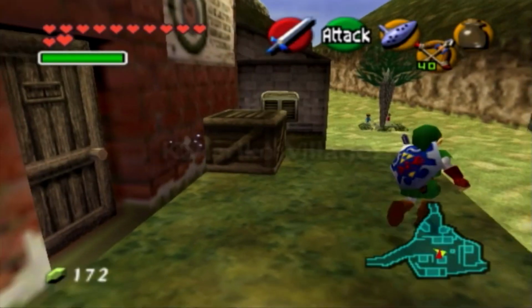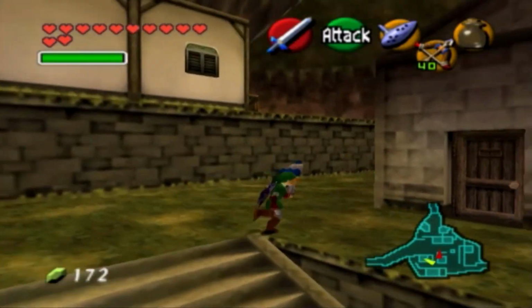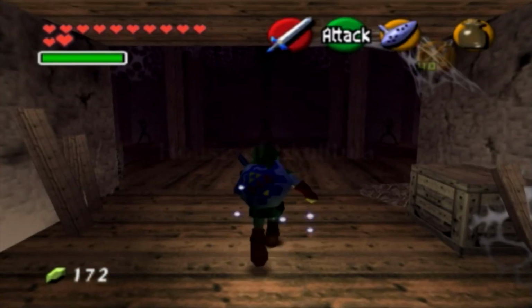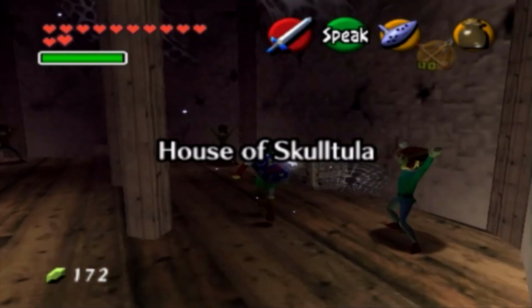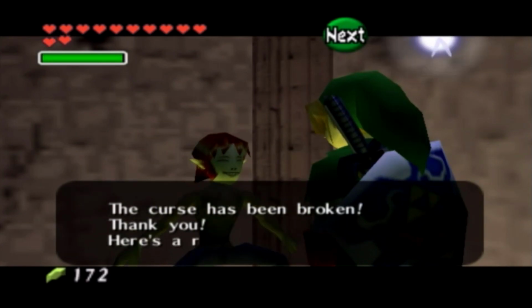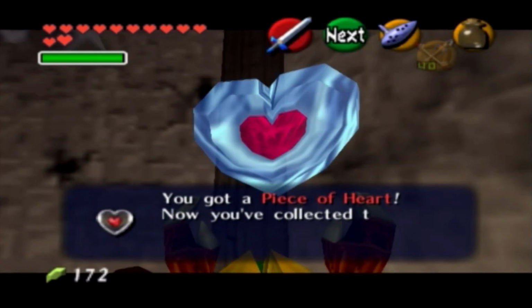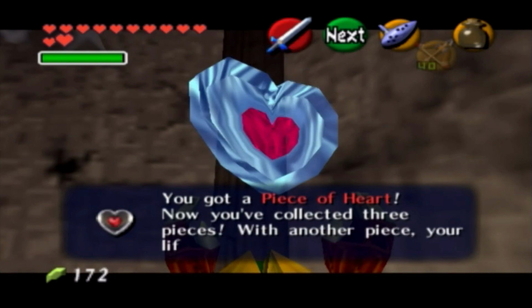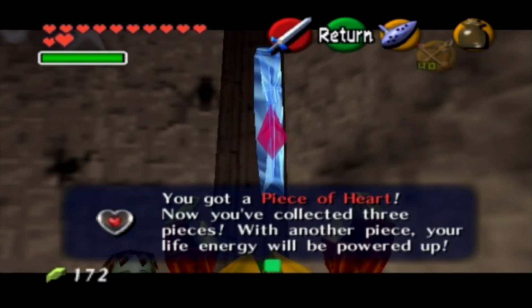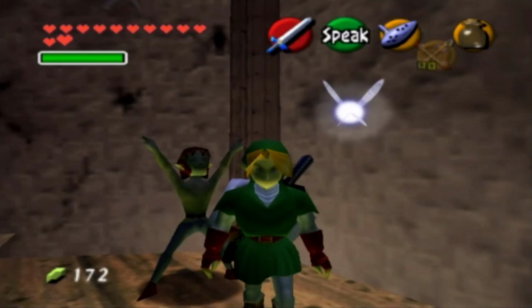Anyway, back down to this little spot right here. If you've collected 50 Skulltulas, you can return to the House of Skulltula and get something also pretty nice. So let's go ahead and find the dude. Where's he at? There he is, man. How's it going? The curse has been broken. Thank you. Here's a reward for you. We have the 23rd heart piece, baby! Make sure you have 50 or more Skulltulas collected at this point, and talk to this guy on the top right. He will give you this heart piece, so there we go.